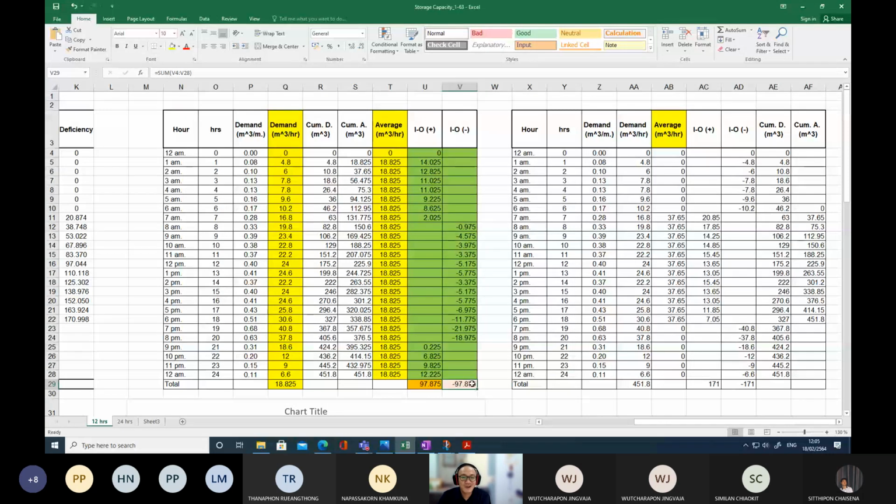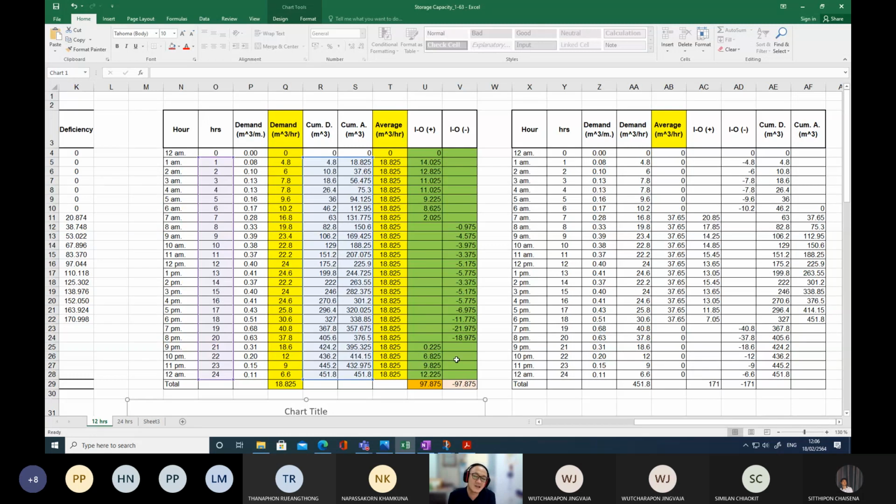And this one will also be equal to the amount of water that we need to provide, the space, water required, or this one is the storage capacity. So positive and negative values should be the same. Summations of the positive values should give the same value. Summation of the positive values in these columns and summation of the negative values in this column should be the same.